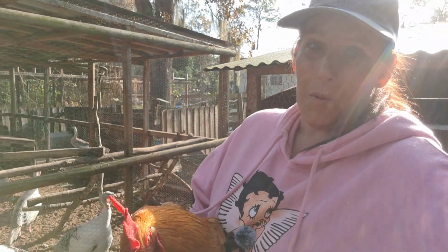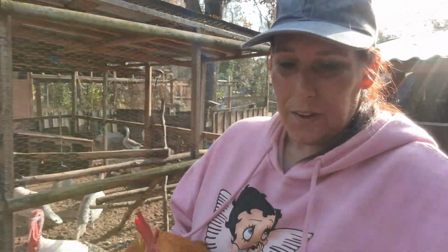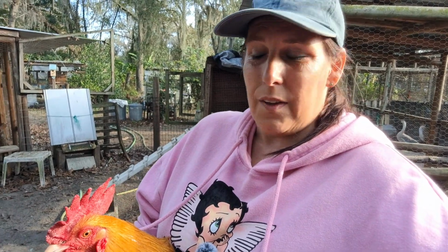Now you may ask why I went and caught him. Well, because this is a flock of 11 hens and I need two roosters in here. I like to keep two roosters just in case, as long as they get together. But unfortunately, his other half did not make it. So I have another pair of roosters and I'm going to put him to the side and see if these other two roosters will get along and be okay in this flock, and if not, then I'll put him back, but we'll see how it goes.